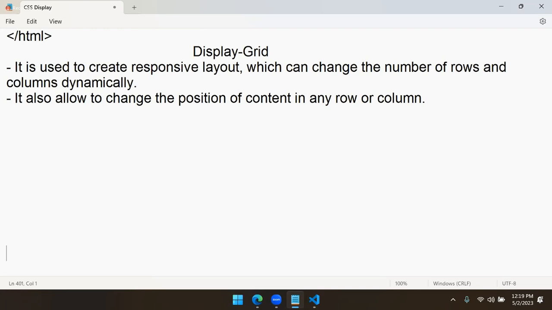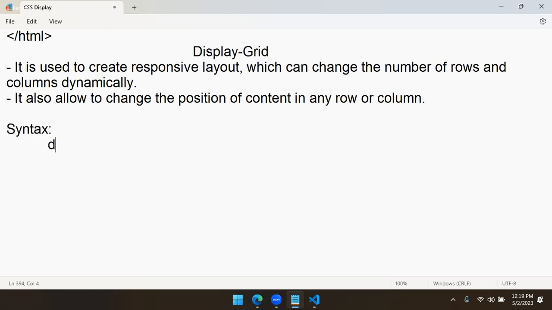So all these days you used grid only for 3 columns, 4 columns like that. But actually it has more work. It is used for creating responsive designs, which I will show you. So what are the attributes we have?